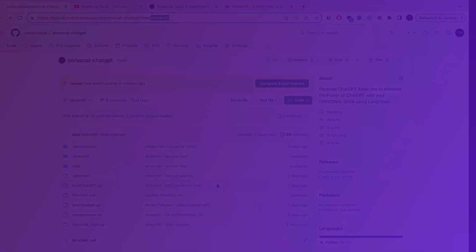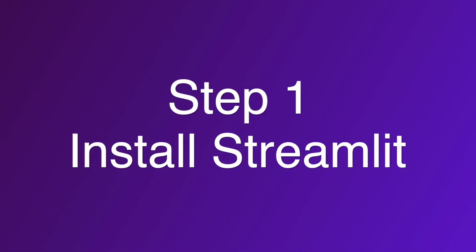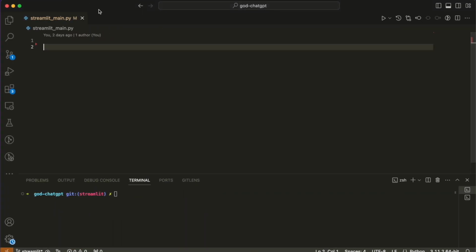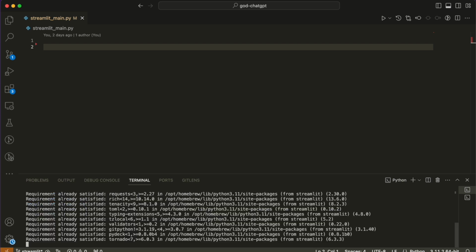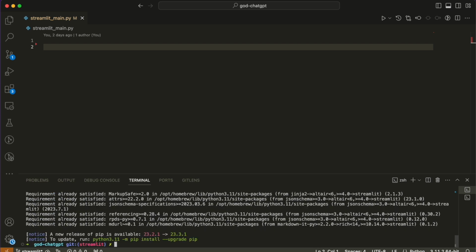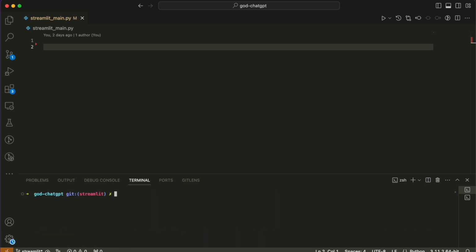So what we need to do, basically, we need to install Python Streamlit, and it's only one line and that's it. So here I have on my local a Python script. It's empty right now, and what I'm gonna do right now, I'm just gonna do pip3 install streamlit. That's it, and you're gonna have the Streamlit package running on your computer. For me, it takes too fast because I already installed that. For you, it's gonna take a few seconds.